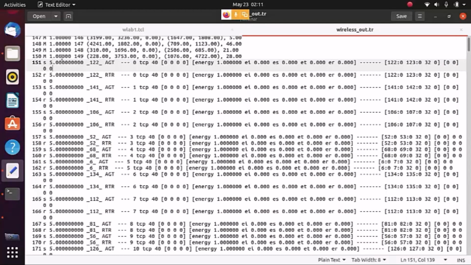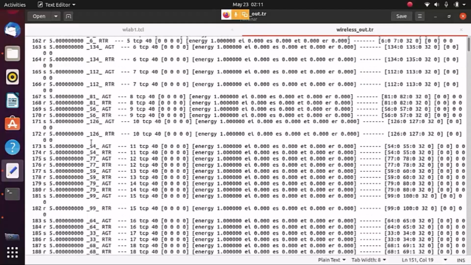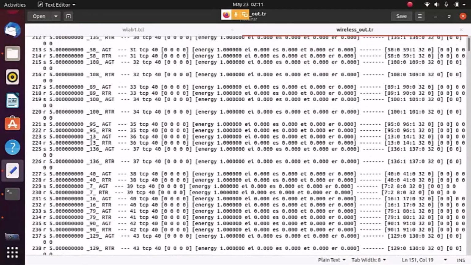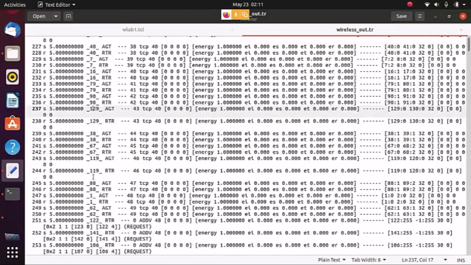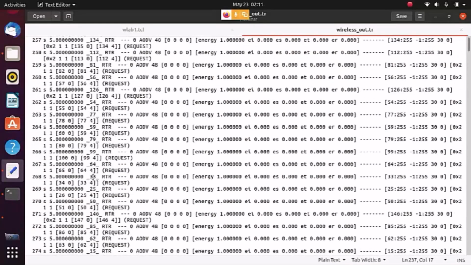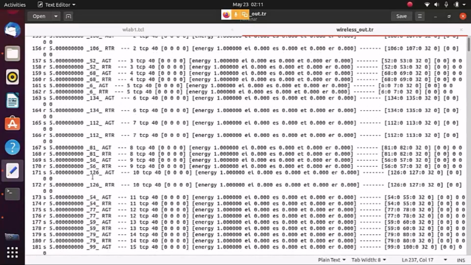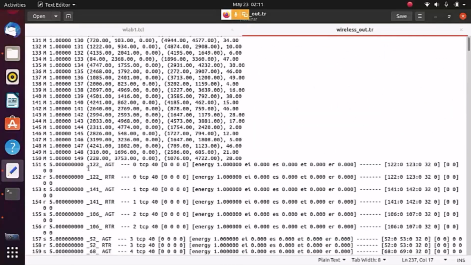The third one is 122. Now you check the row: is any number greater than 149? No. In the third column no number is greater than 149. It means this may be the node ID.